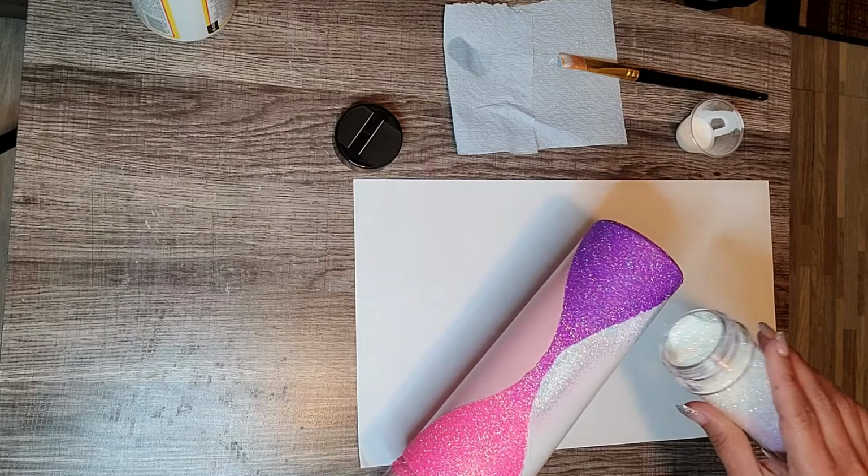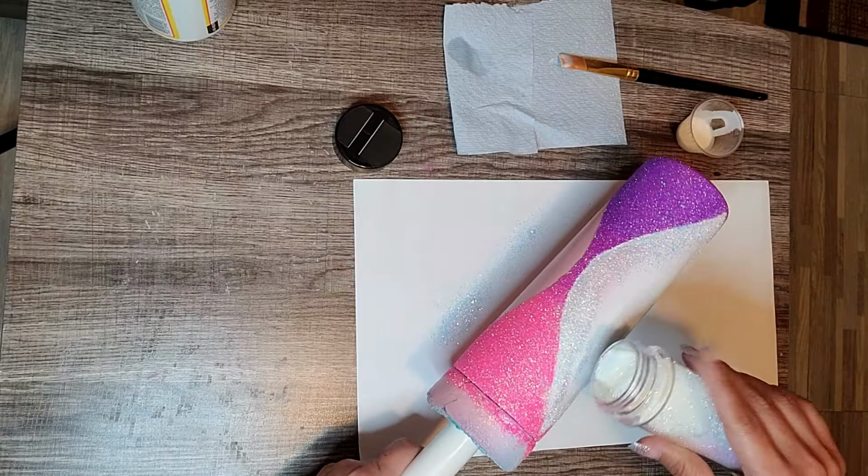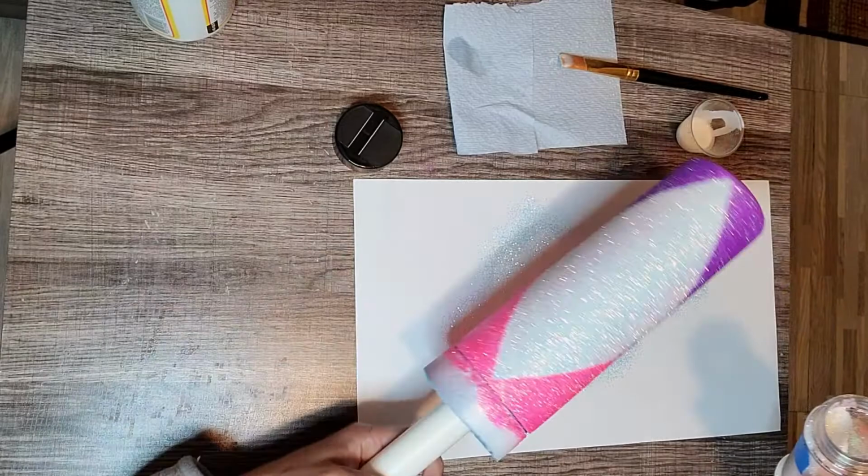And I can already tell that the wall of your ombre, the pink and the purple, is higher than this fine cut single glitter color. So I will need to go ahead and add another layer of the opal. But look how pretty that looks.